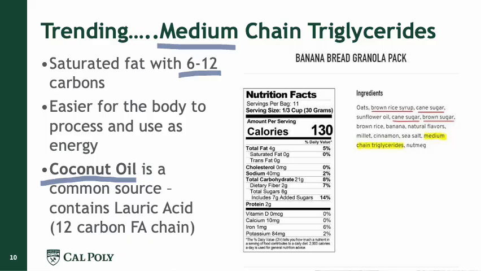And we can see here in our ingredients, we have our medium chain fatty acids. And just as an introduction, here is where we can find the total fat, and we're going to talk about that later. And here we have cholesterol, which is also a type of lipid, with a different structure than our triglycerides, but it's also part of this macromolecule group.